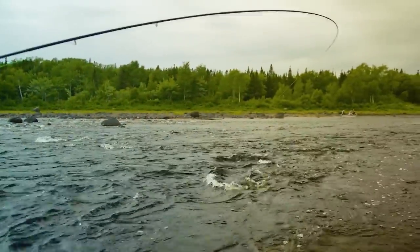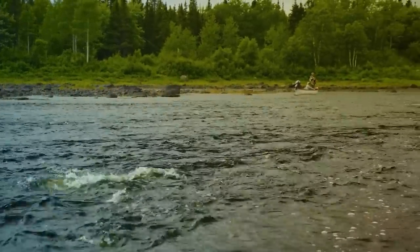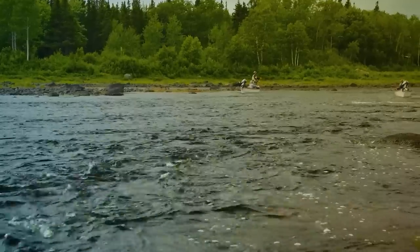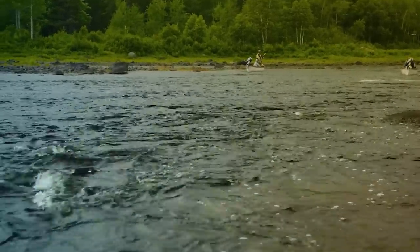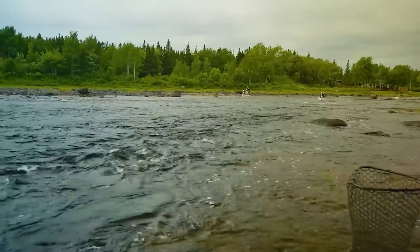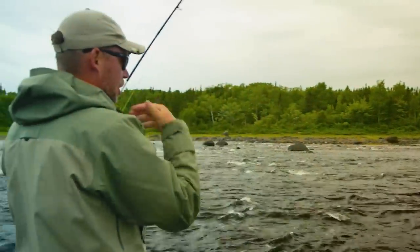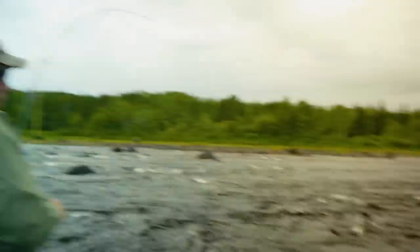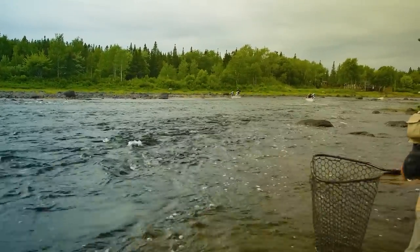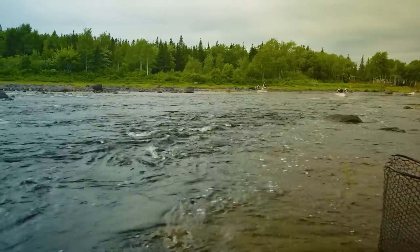Nice grab, nice jumper. We're playing the incoming tide, and we didn't get anything on the outgoing tide this morning. I'm sure Mitch has some ideas as to why that might be, but we've got a fish on the incoming tide, which means the water's coming up and there are more fish coming in from the ocean. He's tied on a Lady T, which is a personal tie, named after his daughter, and that was about 8 swings through.